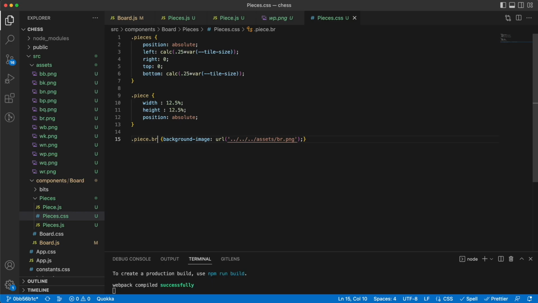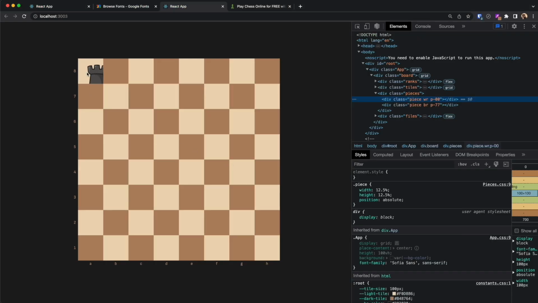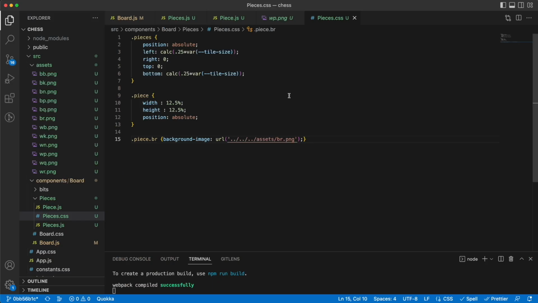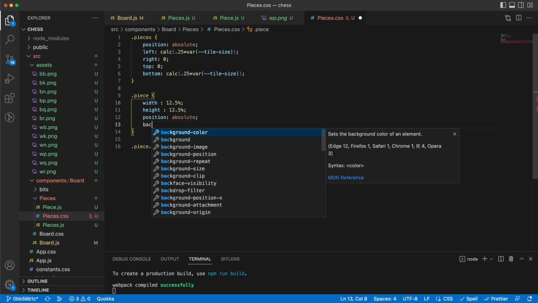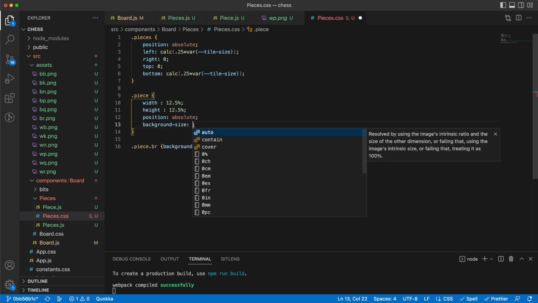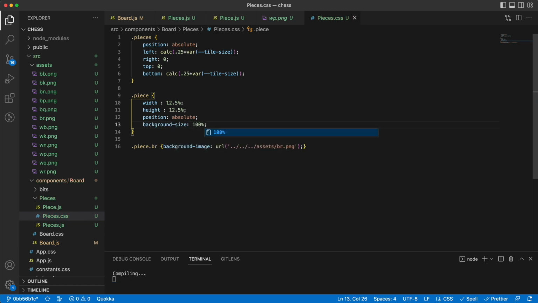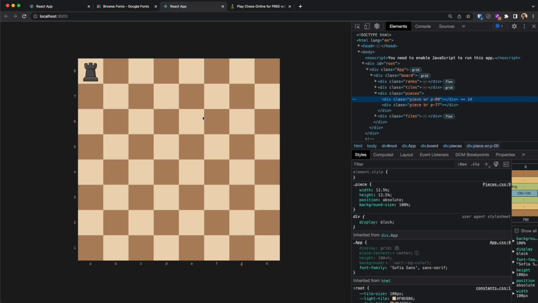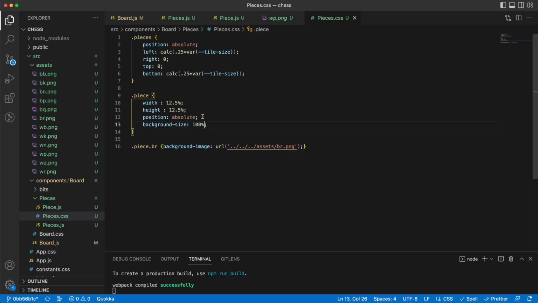This is the black rook, and if we go here, we can see our black rook here. While here, let's say the background size is 100%, and it's here in its place.